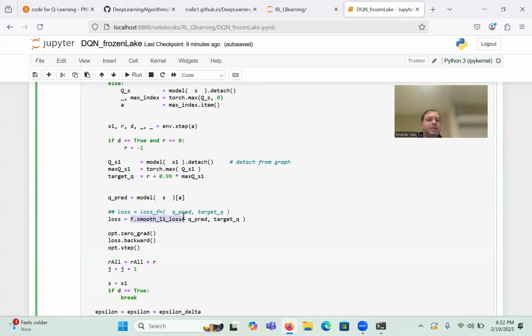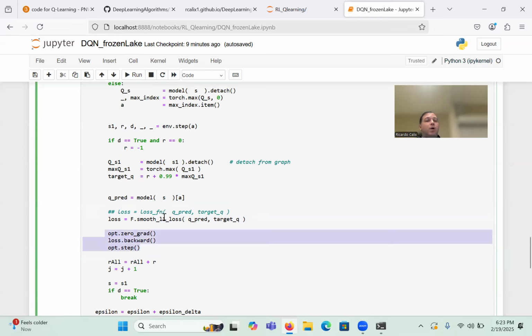So it's called the L1 loss. It's similar to MSE. So if you notice here, it's going to need 2 parameters, which are QPred and target Q. So we're going to calculate 2 values and take the difference between them, and then we get this loss value over here, and then this should be similar.